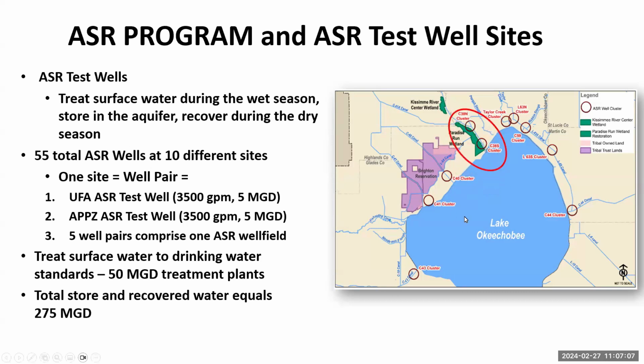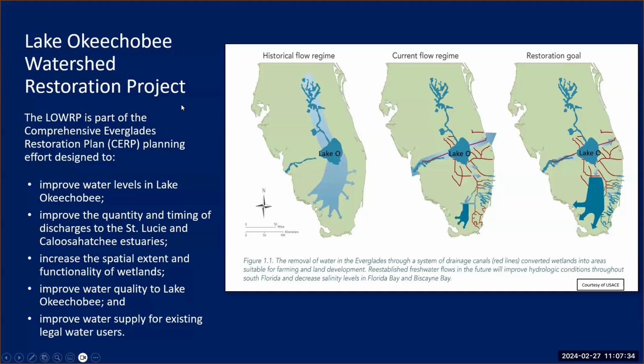So let's go on. We're going to be focusing today on the C38 North and South site. This is where we put the first 2 well pairs, 2 at the north, 2 at the south, and then L63 North when we get to the construction discussion. We're also going to be talking about these other sites in terms of assessment, continuous cores, and other things that are going on. And then we'll talk at the end a little bit about the treatment process that's being evaluated right now.